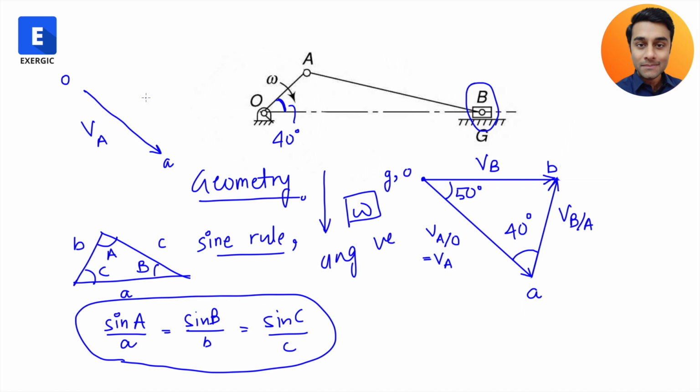But if I draw VA like this, for the same case, and say that sir told that the diagram does not matter, let's draw it anywhere. Some will draw VA like this. This is O, this is A, this is VA. Now, this is a blunder. This you cannot do. If you do this, there's no guarantee that these two lines are going to intersect and give you a point B, right? You need to be a little bit logical, a little bit accurate.